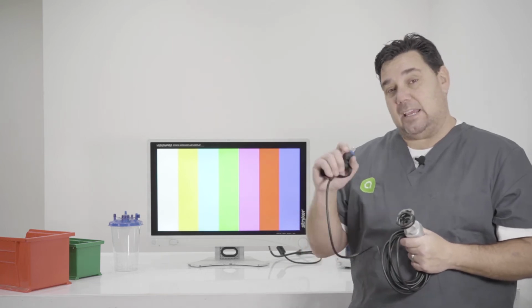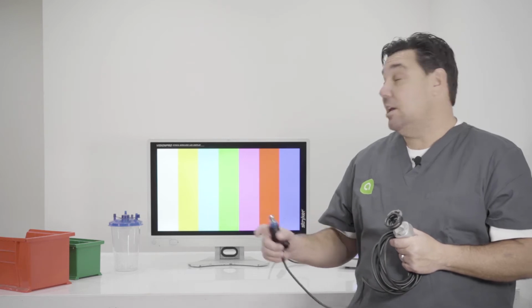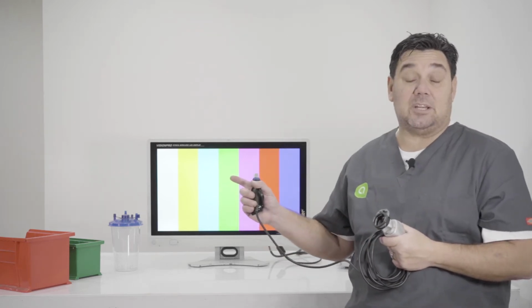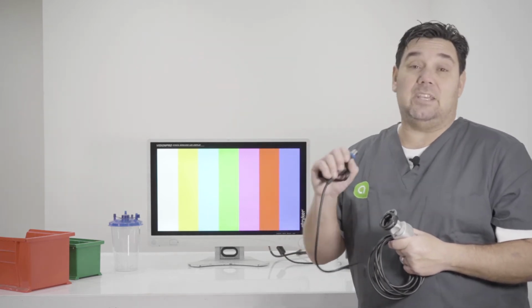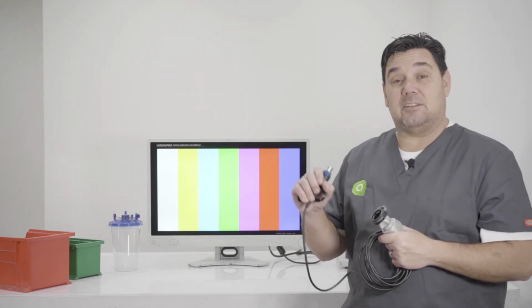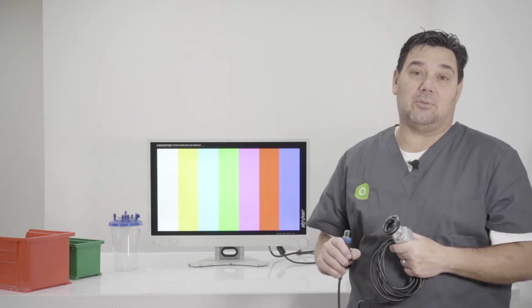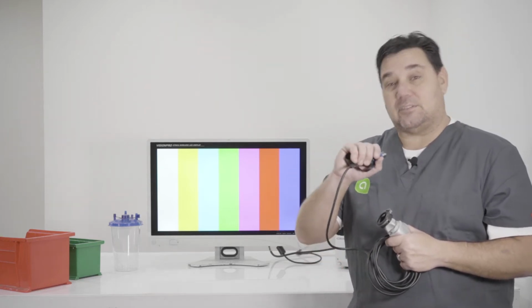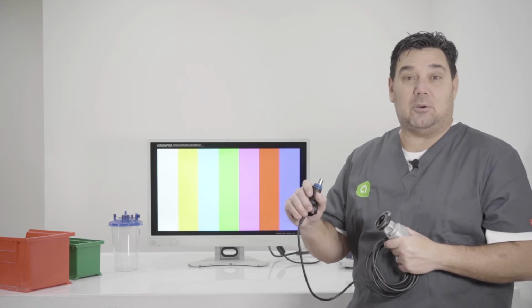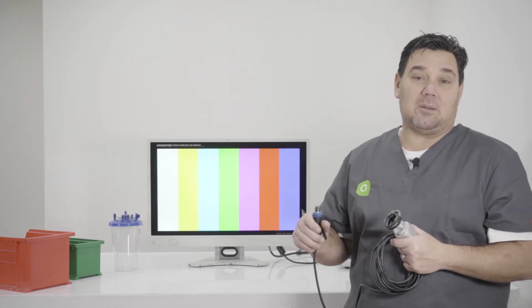Once you do that, if you turn the camera control unit, or CCU, on, you're gonna see color bars on the screen. It's not gonna show you the exact color that's gonna be displayed on the display, but at least you know you have the video signal running through there. So very important to make sure that you have a signal, and one way to tell that you have a signal is by having color bars on the monitor.